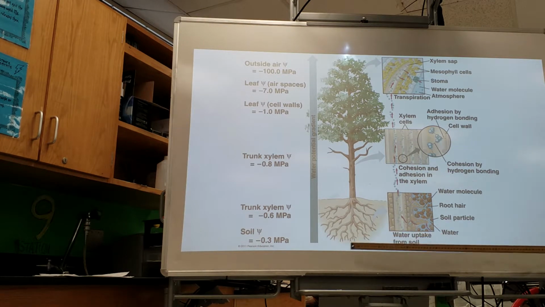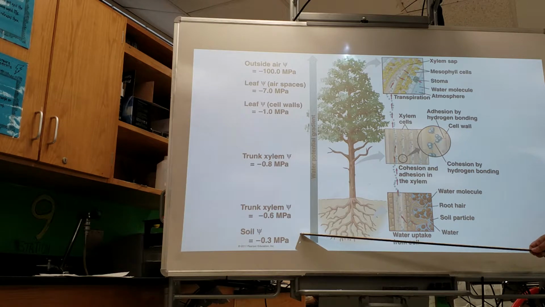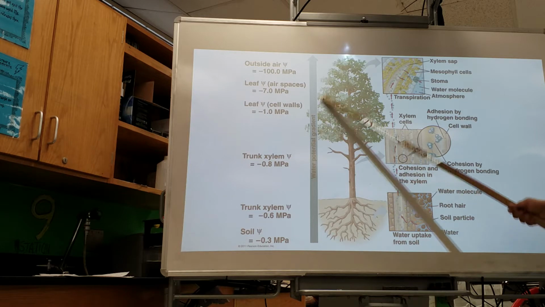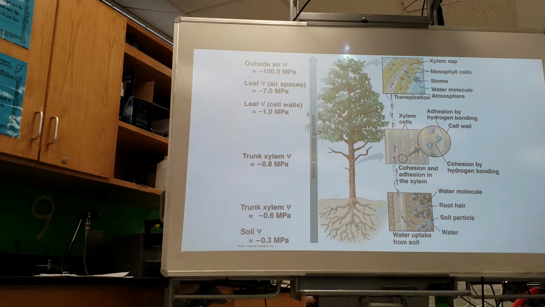So you have higher water potential, lower water potential. I know the numbers get bigger, but they're negative. So the bigger the negative number, the smaller the value. So water is going to always be moving up to the top of a plant and then out. And that process where it's leaving through the stomata of leaves is called transpiration or evapotranspiration, if you want to emphasize the fact that it evaporates.